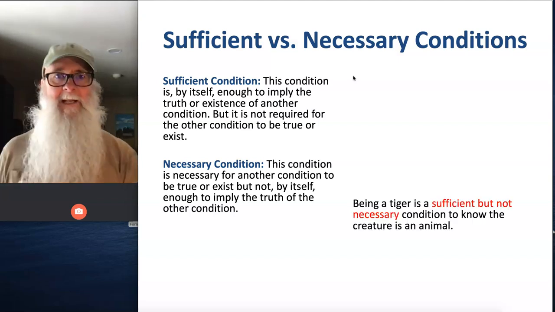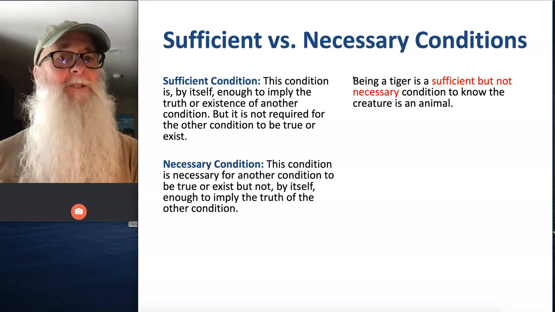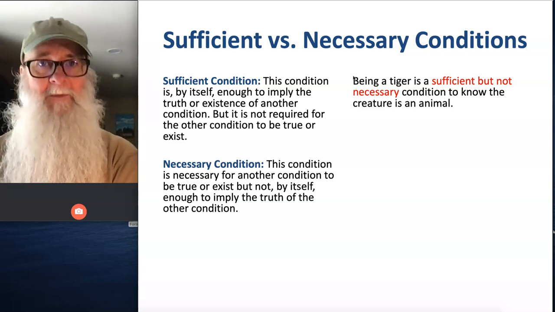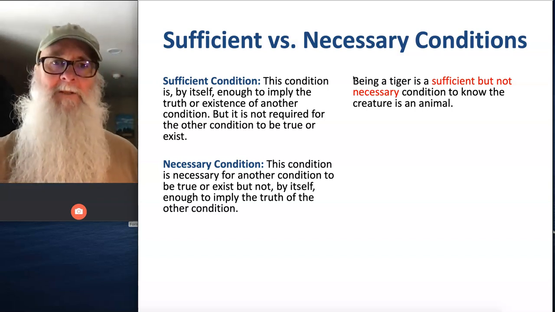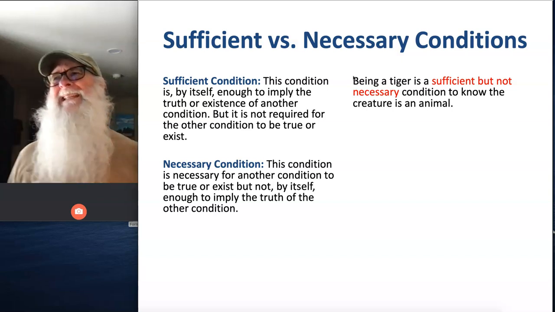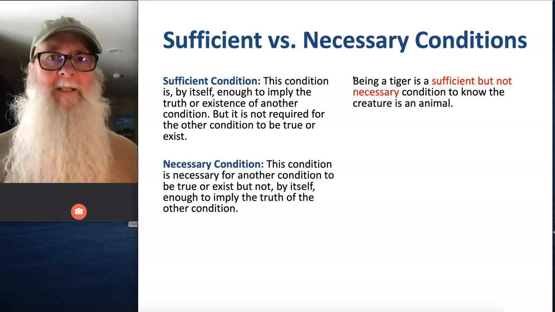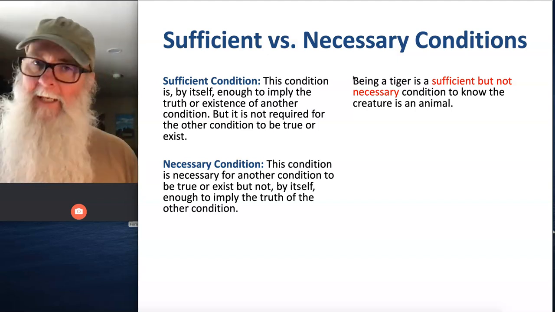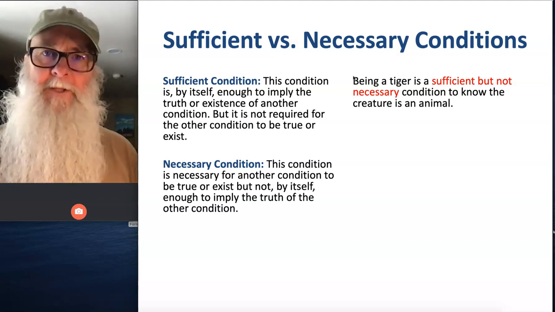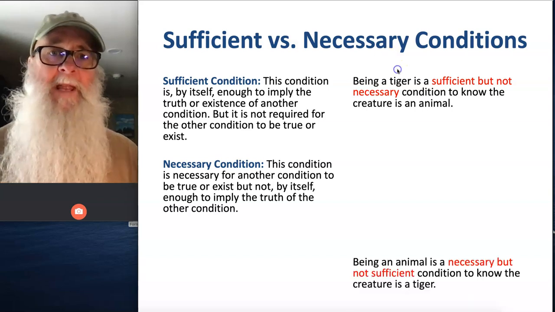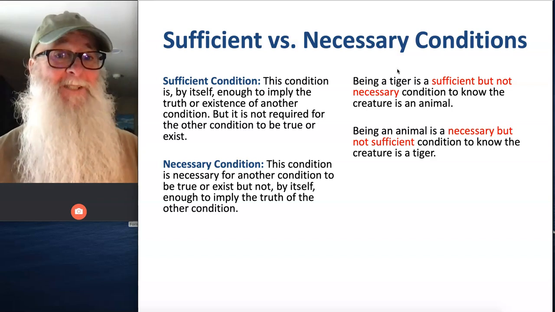And we'd say, well, yeah. Knowing it's a tiger is a sufficient but not necessary condition to know that the creature you're looking at is an animal. Knowing the creature is a tiger is sufficient for me to know that it is also an animal. But it's not necessary that the animal I'm looking at be a tiger. It could be anything if it's just an animal. But if I'm looking at a tiger, that is a sufficient circumstance to let me draw the conclusion that that creature is an animal.